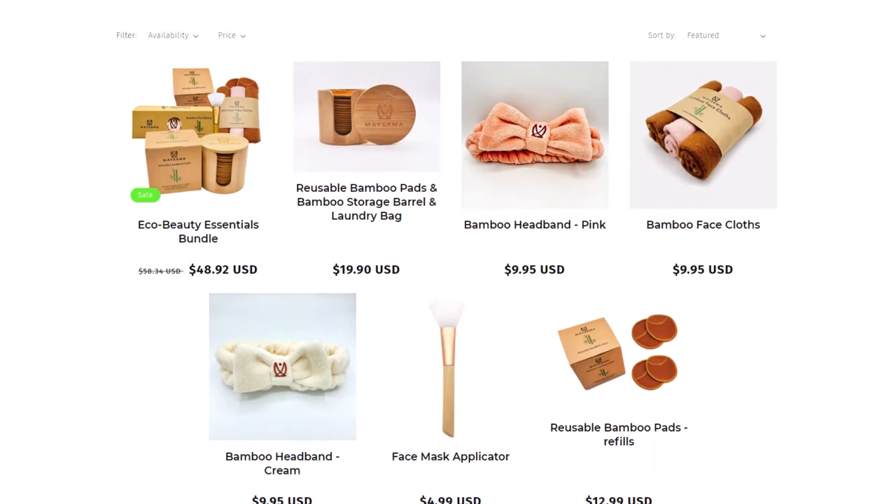Next, Maysama started selling beauty devices. I have the Beyond Stone Gua Sha LED Facial Massager, which is used to massage your face and can be used for lymph drainage massage. I also have the Pulse40 Red Light Therapy Panel. I've been using this every night — I'll link to the video I have showing how it's used and how red light is beneficial.